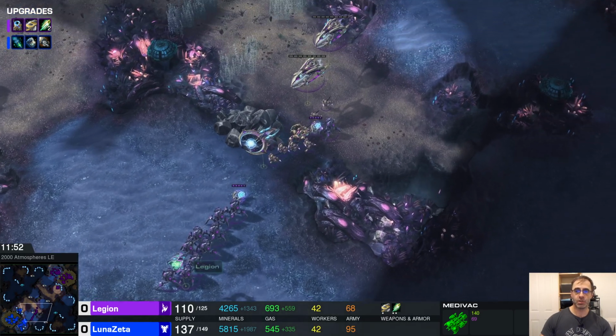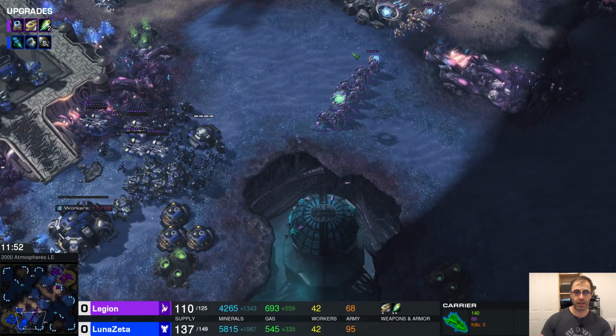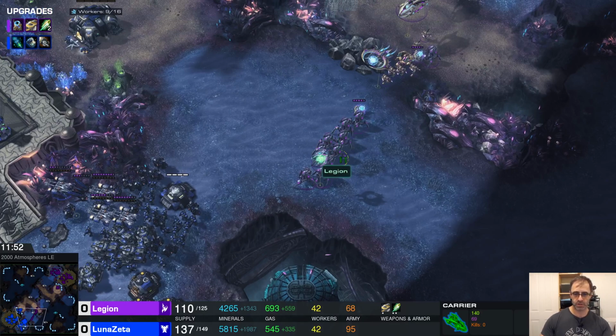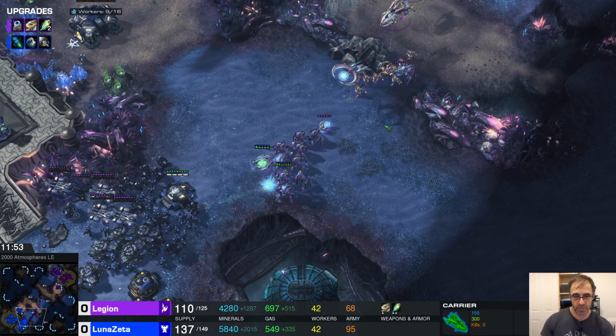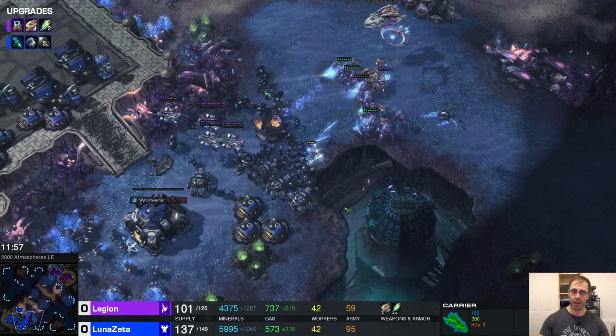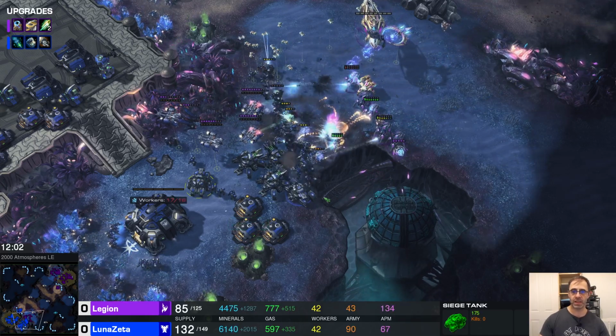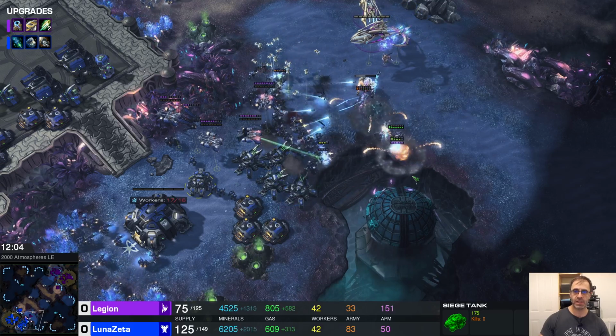There is +2 air weapons done for Legion, and Legion has a pair of carriers and a reasonable number of stalkers. But that is a hefty army. Has he got zealot speed? He doesn't have zealot speed, no. No blink, no zealot charge, and the zealots are at the back. So in theory, this engage should absolutely go LunaZeta's way. But these siege tanks are just footing about. Look, this one hasn't fired a single shot, and they're very slow to siege up indeed.